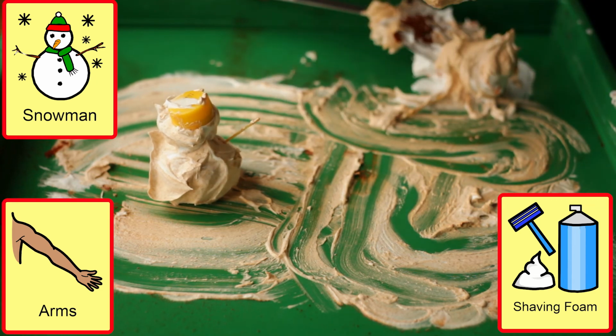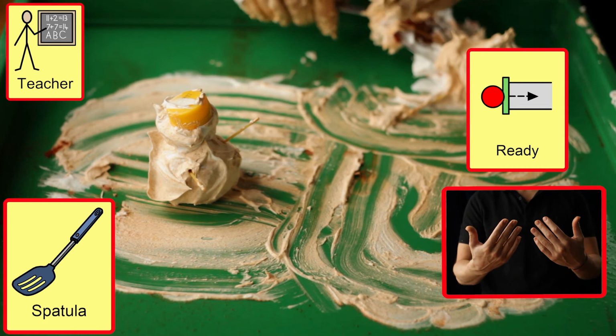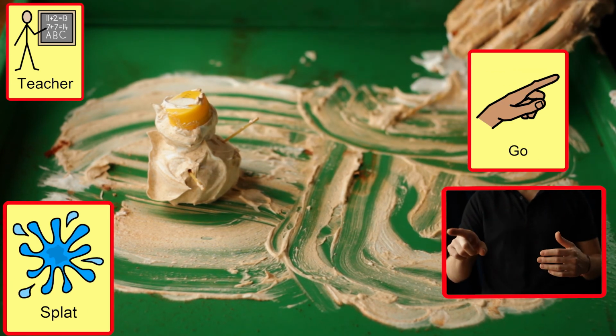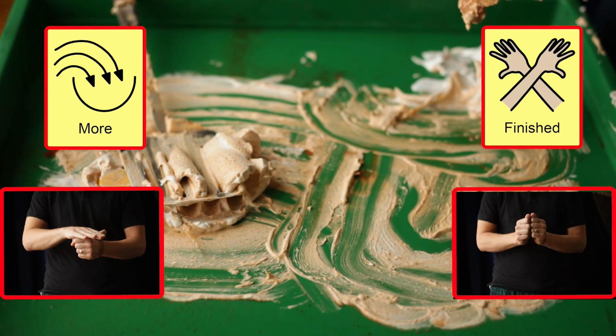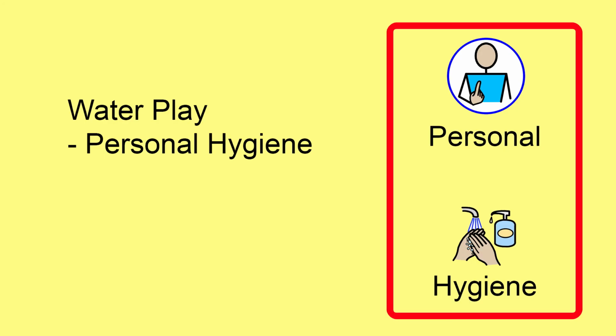Then helping to draw their anticipation and attention with ready, steady, go. Asking if they want more can be a good way of starting that activity again with a more engaged student. Water play, personal hygiene.